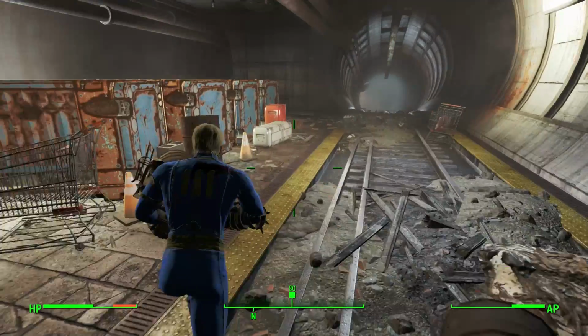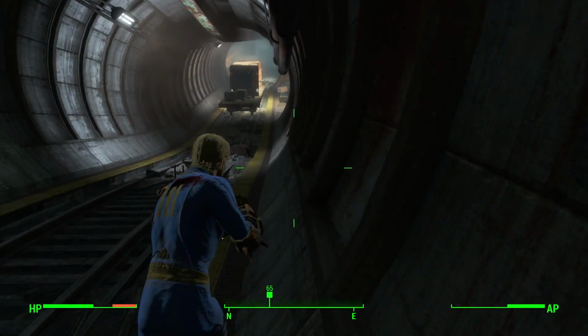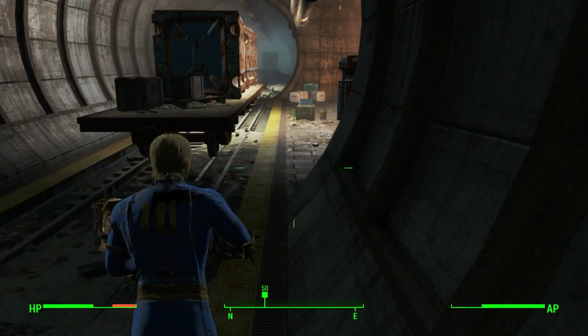Go ahead and follow my path where I'm going. It's not really long. It's just a little train station that's going to lead to another vault. I think it's Vault 114, and that is where Valentine is being held captive.